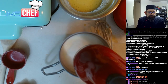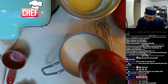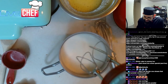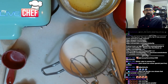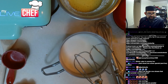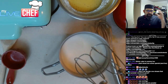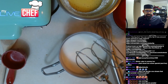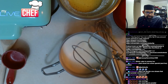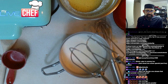Letting your ingredients come to room temperature is one of the huge, huge advantages to the European, especially French, rationale behind just leaving your eggs and butter out at room temperature. In France especially, you'll have freshly laid eggs on your counter, and you don't run them straight to your fridge and freak out about salmonella. Just leave them on your counter for days on end until you use them. Apparently it's safe.